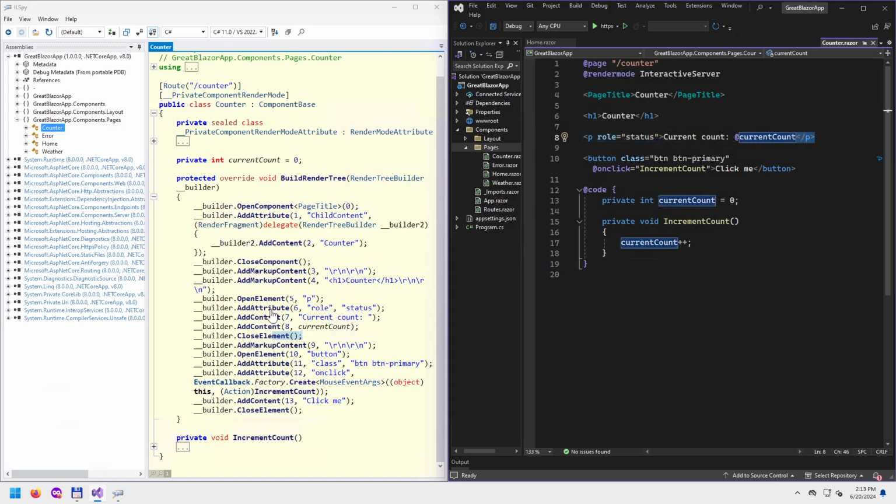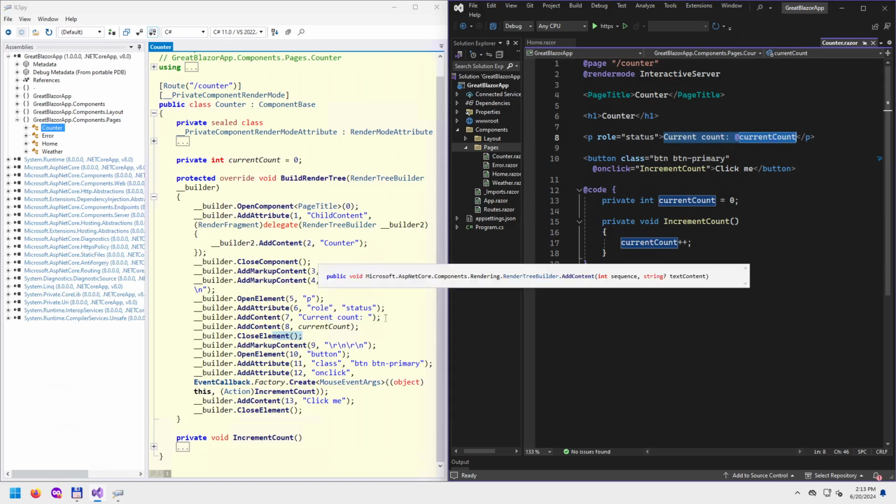And then it says there's an attribute role with a string value status, which is this thing. And then there's the part that's inside the start p and end p tags, which is a text, Current count, and then a Blazor thing. So that's added as content.